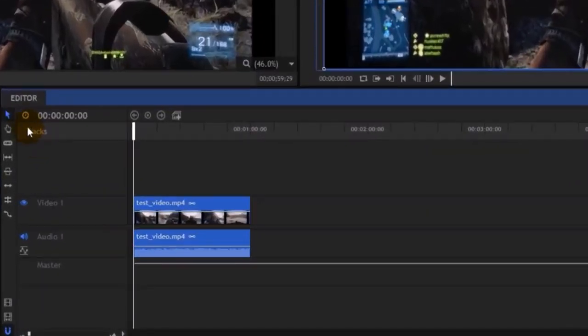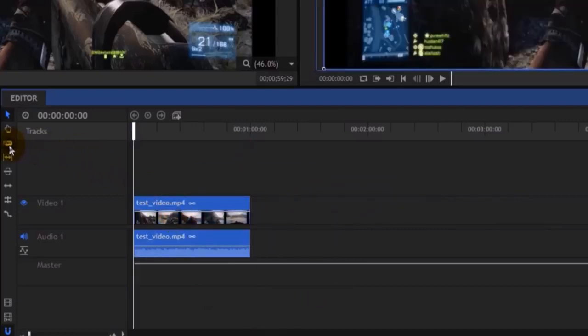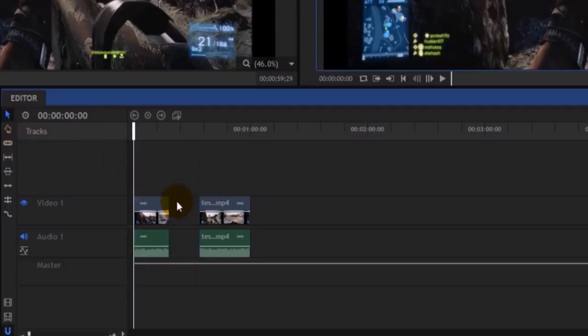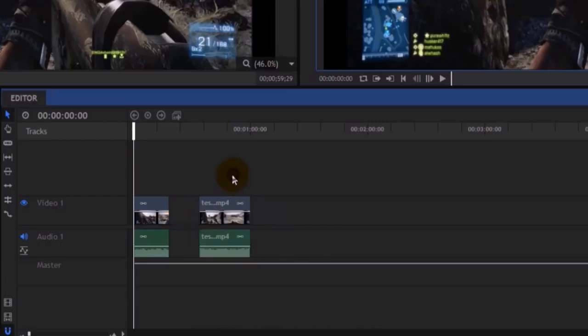Alright, now in the timeline we have some editing tools here. The default tool is the selection tool, and then another important tool is the slice tool. With the selection tool you can move around stuff like this, and with the slice tool you can cut away clips from the videos that you want to edit here. And then when you cut something up like that, you can just select the selection tool and then select that clip and delete it. And then if you want to delete this empty space, just right click here and select ripple delete gap, or you can just pull the clips together.